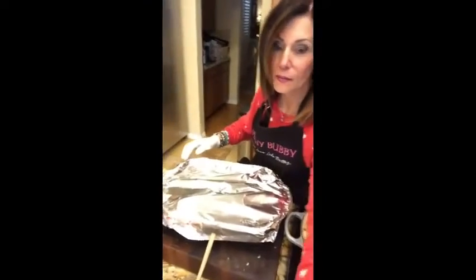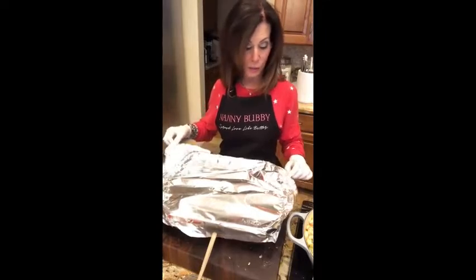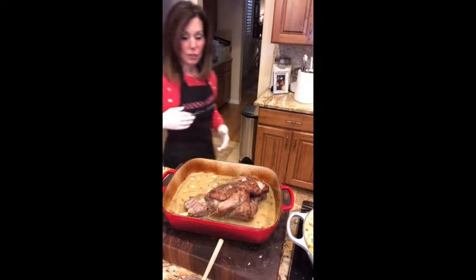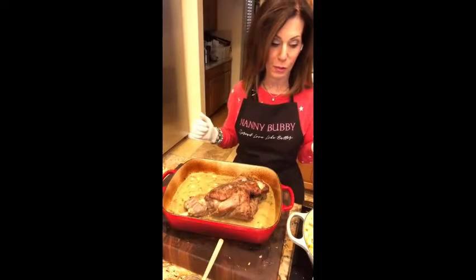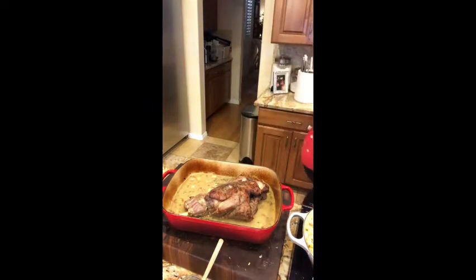Okay, let me just turn you a little bit. So you start with a Le Creuset, which was my mother-in-law's, and she gave it to me. So there we go. Okay, so look at this. This is how we made this leg of lamb. That looks beautiful. How about an applause, everybody? Yay!